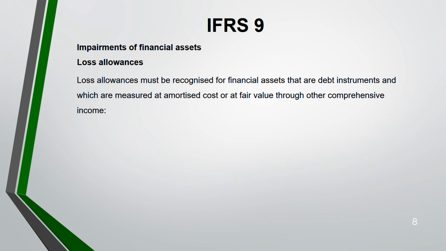But when it comes to debt instruments, the other side of the party might not pay you. So it's a loss for you. Okay? They might become bankrupt. Their company might become insolvent. Whatever the case is, there is always a credit risk that they might not pay you. They are your creditors. So that's why for debt instruments, we recognize loss allowance.